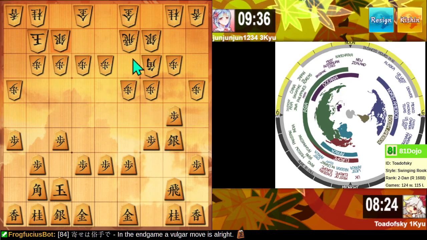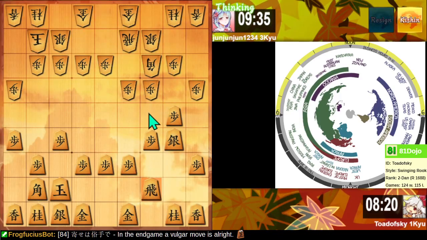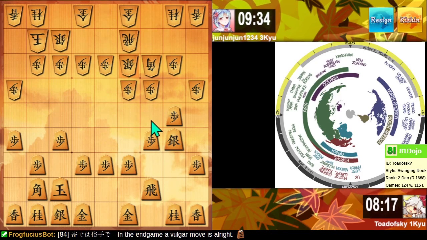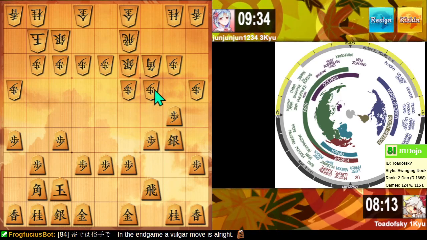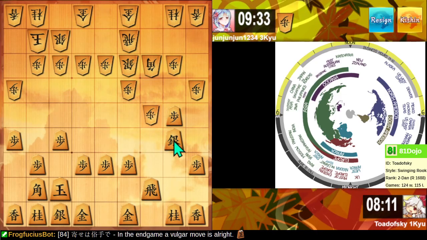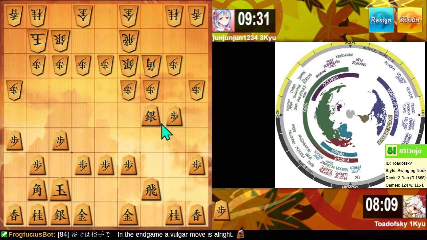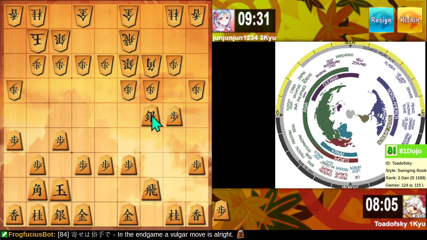If I bring the rook over, if they bring the silver up, I push this pawn, we exchange. They could. I don't know how effectively they could drop a pawn to stop this attack. If I push, take, take. It's not so easy for them to stop my attack here. Unless I've completely missed something, and maybe I have. But what?